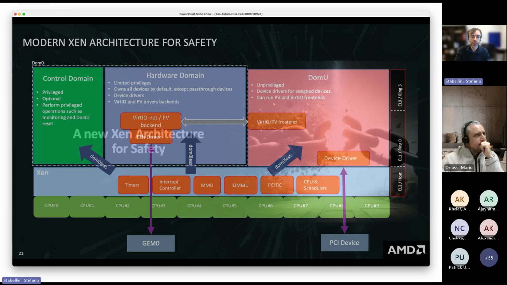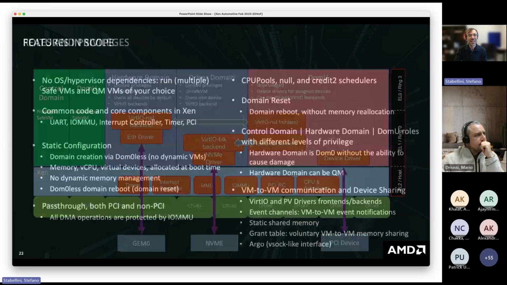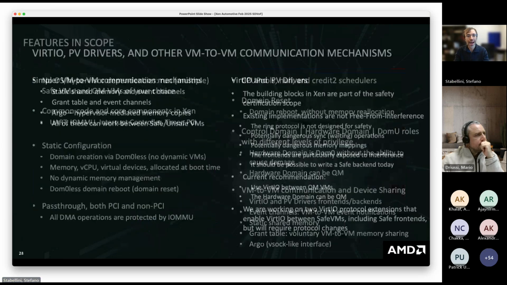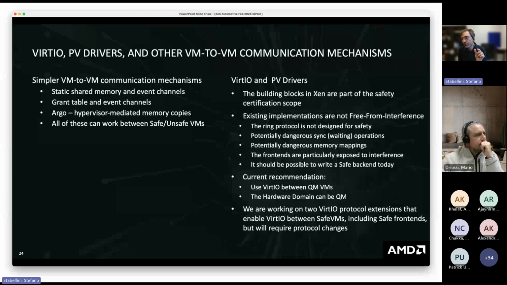And the third way is not doing it. Meaning, if you use Argo, it looks like a virtual socket, vSock is very similar. So you could use Argo between the VMs, and then one of the VMs basically acts like an actual network proxy. And that could also maybe solve the problem for you. So there are at least 3 ways you could tackle it for network.